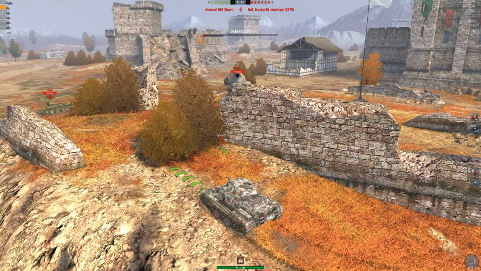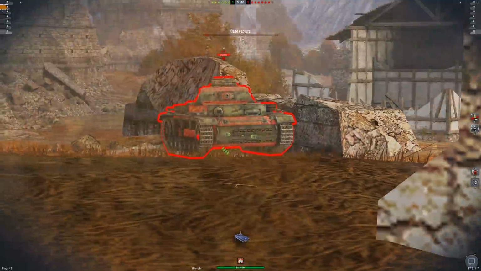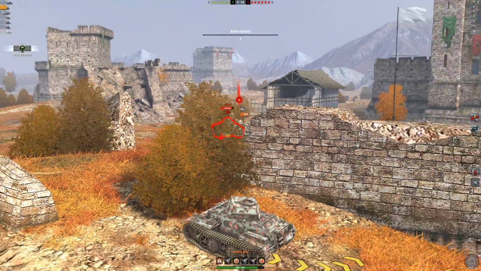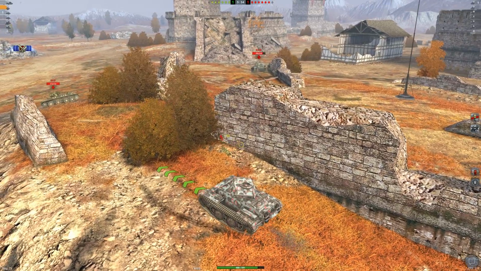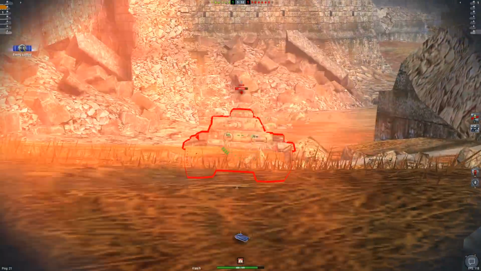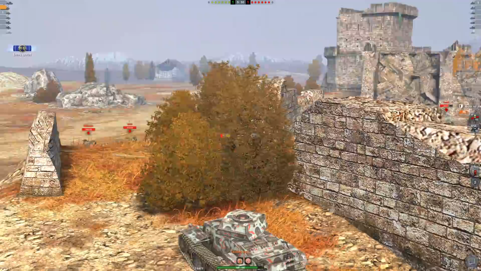We got the Panzer III off to this side over here. Let's see if we can pen some shells into you. There you go. Nice, 101 hit points off of you. And then we'll reload in a couple seconds and spam some more shells into him. And there you go. And start spamming some more shells in the back of the cover.